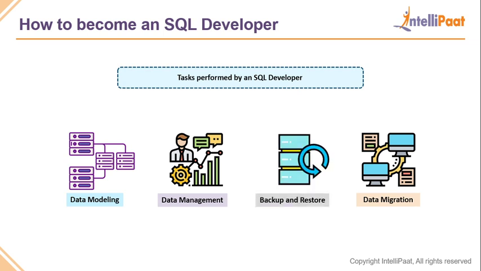Then comes backup and restore. This is more of a precautionary measure because data is the most important part of an organization. They need to keep backups of the databases that they have. Now this could be decided by the company. It could be that they take hourly backups, or monthly backups or weekly backups. Whatever the company policy is, the SQL developer needs to implement those policies, and many times they do it by automating these backups. And then when the databases go out of network, or something bad happens to the databases that we are working on, we can restore it using the latest copy of the backup that we made.